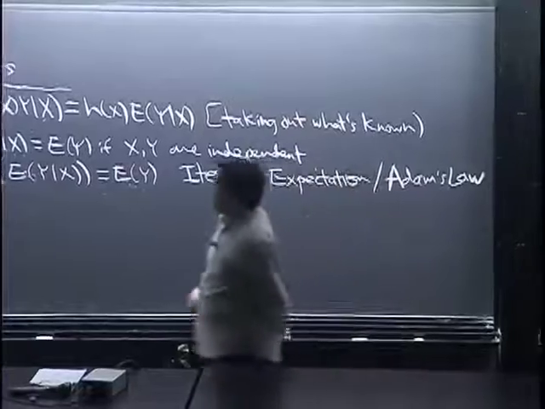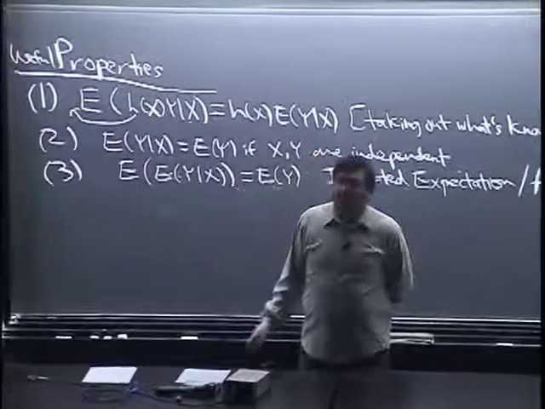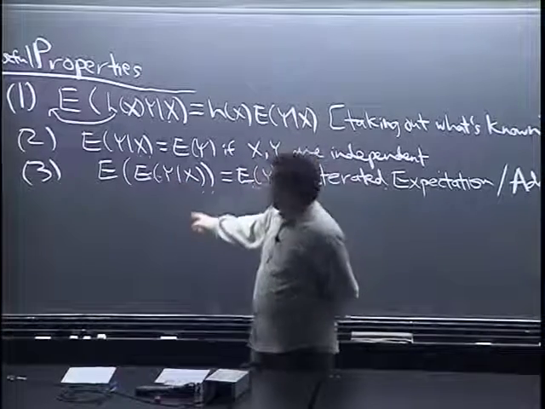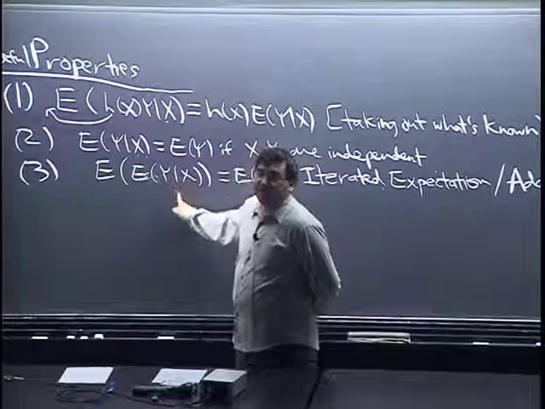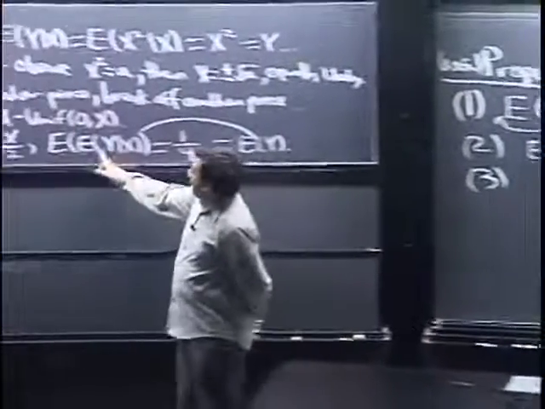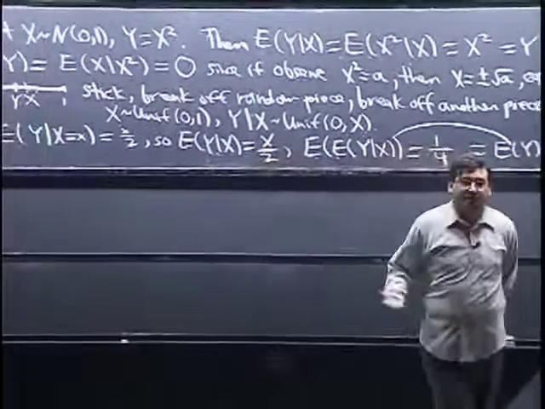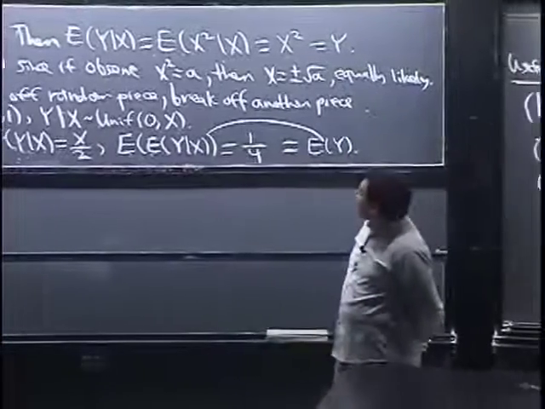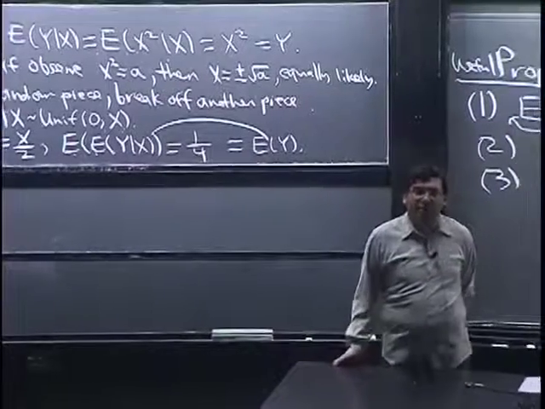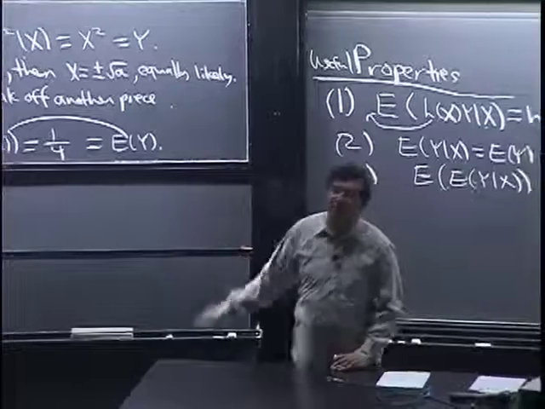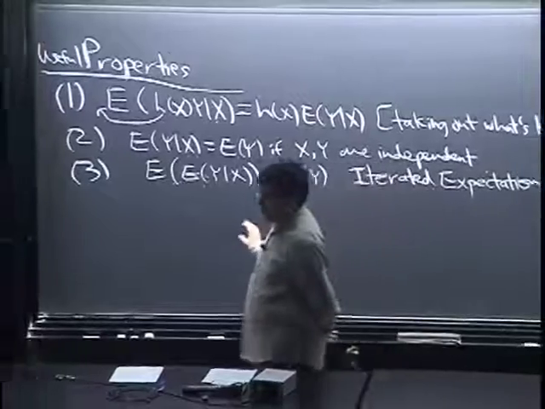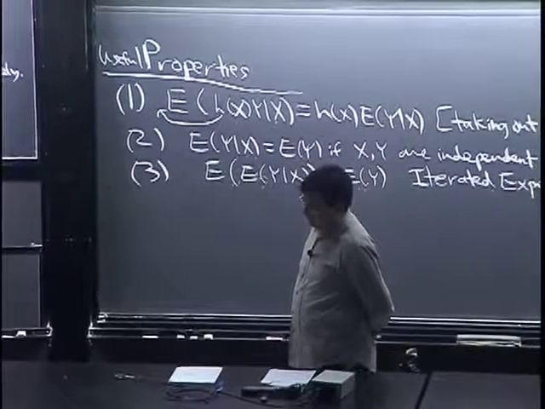So it says if we want the expected value of Y, but we don't know how to do it, we can try to cleverly choose X to make the problem simpler, so that E of Y given X is simpler to work with, and then take the expected value of that. That's basically what we did over here. Like E of Y given X, I could immediately just write down that's X over 2, right? Because we know that conditional distribution. It's harder to say right away what's the unconditional distribution of Y, because it has this conditional structure built in. So that's an extremely useful property. We'll prove this in a few minutes. Just want to state one more property, I think.